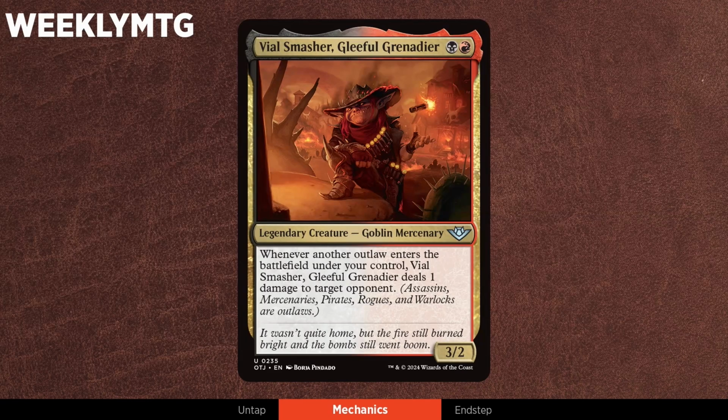An outlaw is a new rules term. It is a collective term for assassins, mercenaries, pirates, rogues, and warlocks, aka friends of mine. So this is a collective term for these 5 creature types, and you're going to see outlaw used on several cards in the set, and you're going to see it used in one of 2 ways. You're going to see it used as a noun, as in whenever another outlaw enters the battlefield here on Vile Smasher, and that just means usually a creature with that creature type.